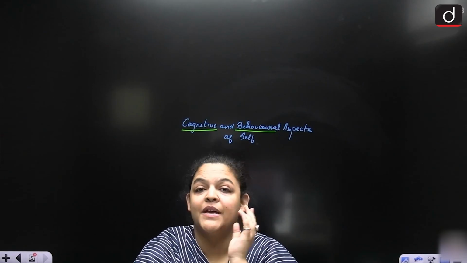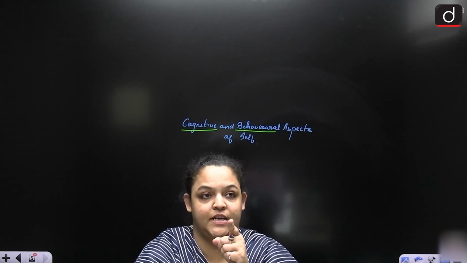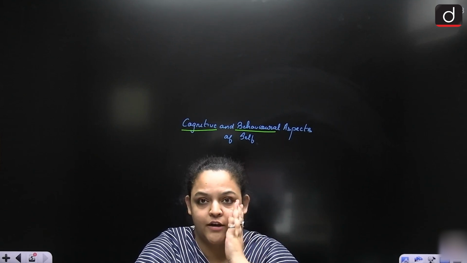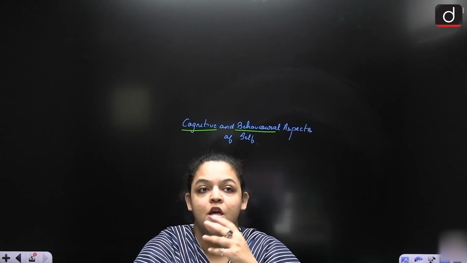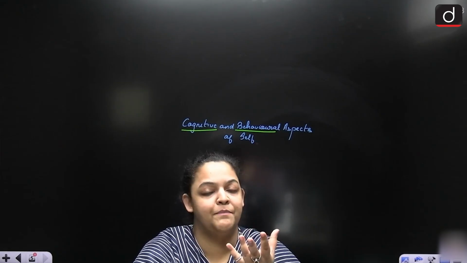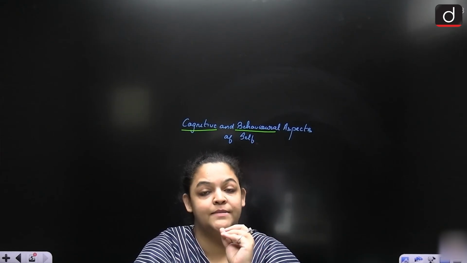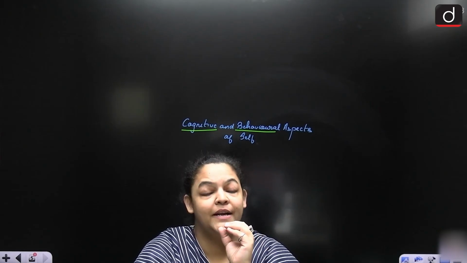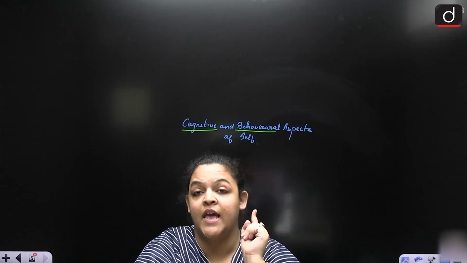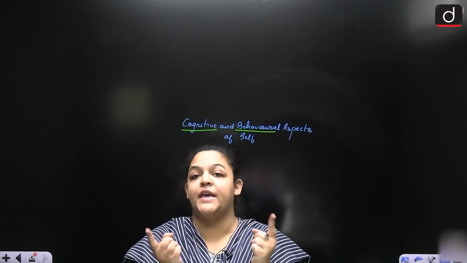Why? Because in my mind, I know that I'm not a good teacher of physics. In my mind, I know that, oh, I don't know physics. I really don't understand physics, isn't it? So don't you think it will show up in my behavior as well? This is what you mean by cognitive aspects of behavior and self. Okay? What do you mean by that? So whatever you think about yourself, it will show up in your behavior.